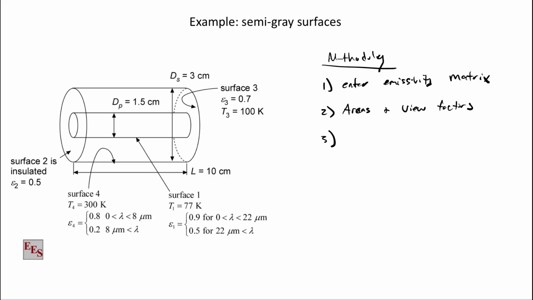3, what we want to do is, in order to complete this problem, it's really helpful for us to first have guesses for temperatures for every single surface. So we want to go through, maybe if the temperature is not specified, we're going to provide a guess just so we can solve the system of equations and then introduce other bounding conditions. So 3 is we're going to set temperatures. That's sort of a guess if needed. And then determine the emissive powers.